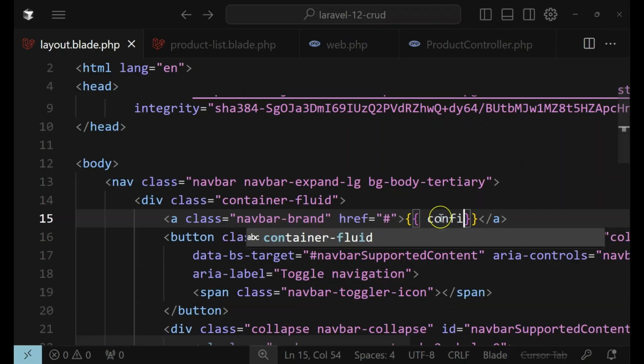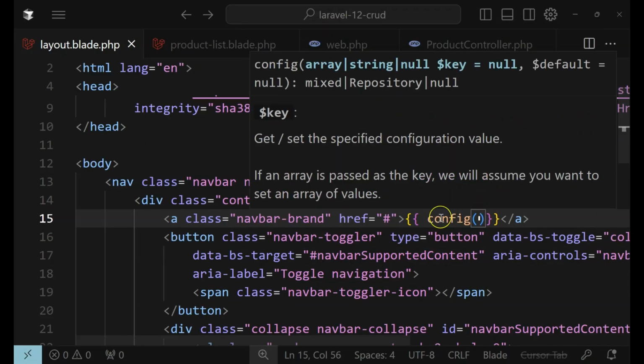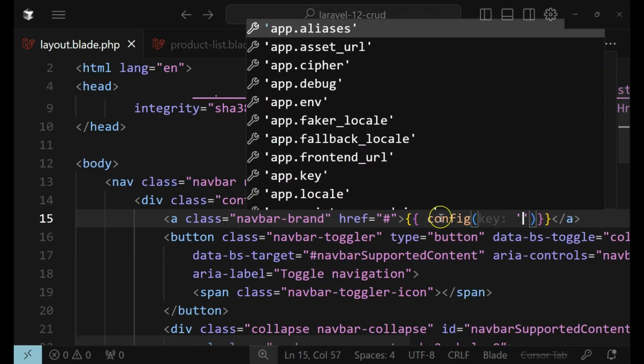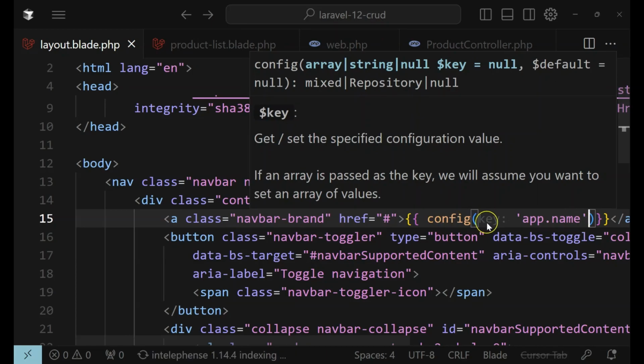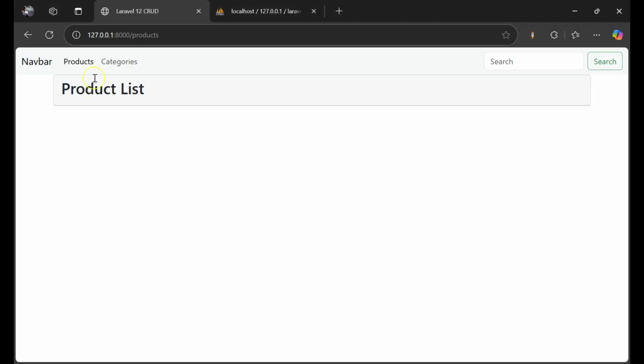So let's say you can just say config, then you can say application name. So let's give it this one. Okay, and now if we go back and refresh, you can see the project name will be displayed there.